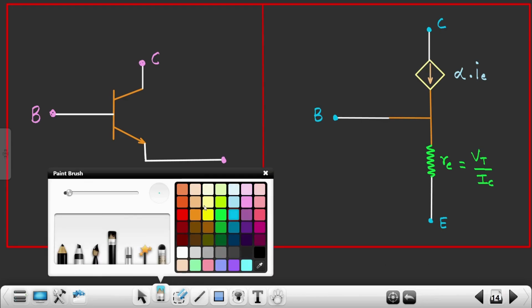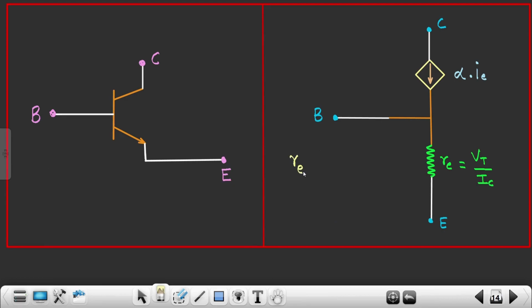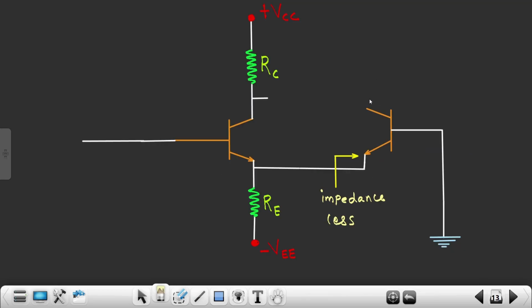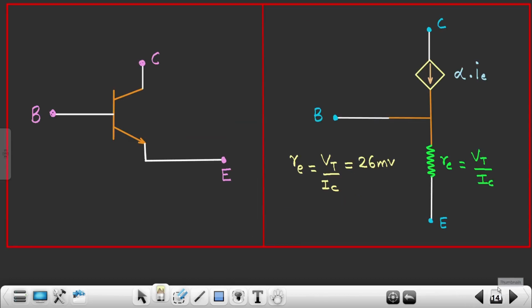Let me just show it to you. Let's assume for time being, we'll just consider random numbers. Let's assume my VT, and VT is almost fixed, is around 26 millivolts, right? This IC, let's assume for time being, whatever the current that is flowing through the collector and emitter, is 1 milliampere. I know I had not connected the collector anywhere. Then you will ask me, sir, how exactly is the current flowing through this particular path? For time being, we will just assume that we had connected this collector terminal to some external source, and from that source there is one current of 1 milliampere flowing through this transistor, right? So for time being, we'll assume this as 1 milliampere.